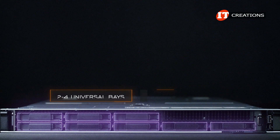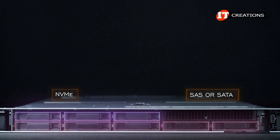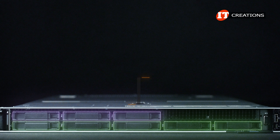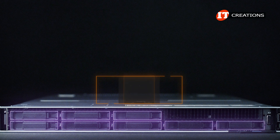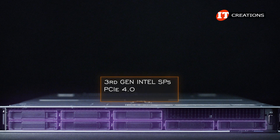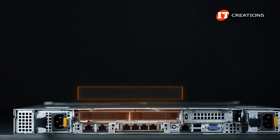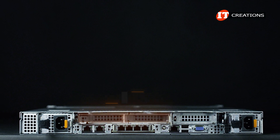Those configurations also support two to four universal bays, so you can have NVMe in those bays with SAS or SATA drives supported in the other bays. Alternatively, you can go all-in on SAS, SATA, or NVMe, since the third-gen Intel SPs support PCIe 4.0, and the NVMe drives supported are U.2. There's also an option for two 2.5-inch drive bays in the rear of the chassis, but we will get to that in a moment.